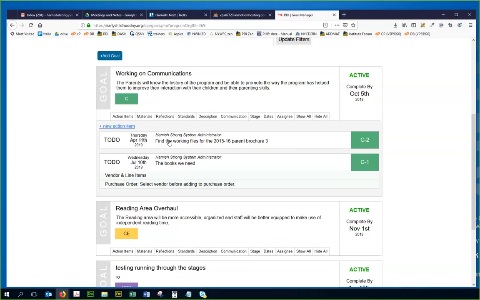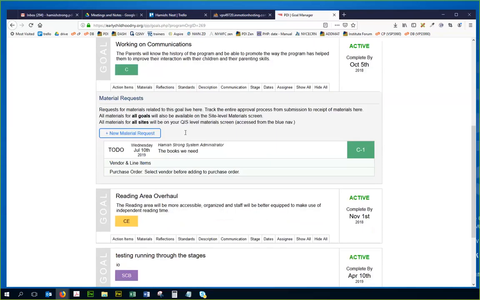Unlike this bread and butter action item, this action item has these two green bars. Why green? Green like money. I don't know. It's a simple little thing. Because to distinguish the purchase order, because there's money involved. Okay, so let me jump over to the material. I could do this in either one, but I'm going to do it here.